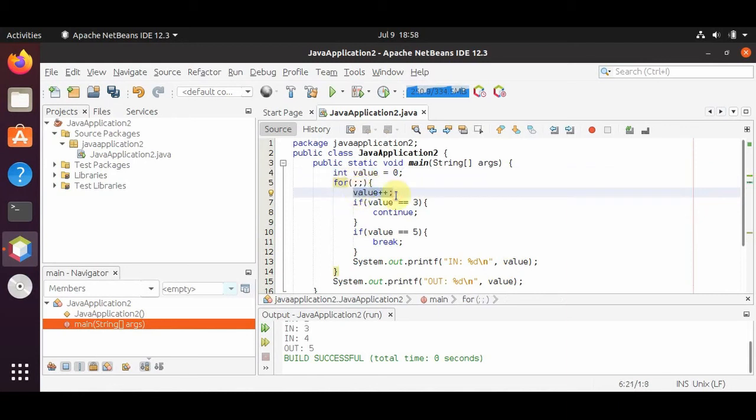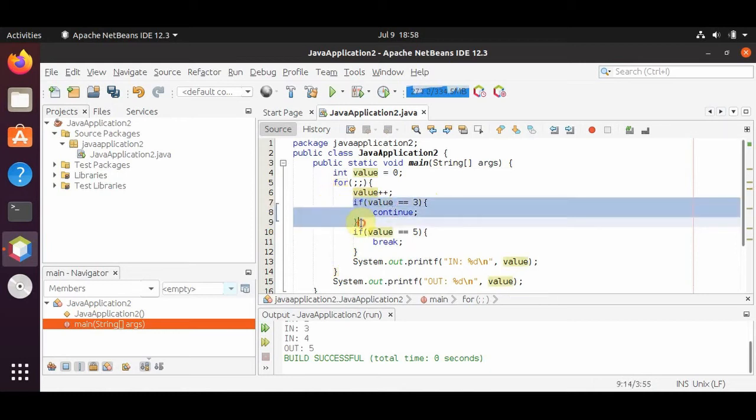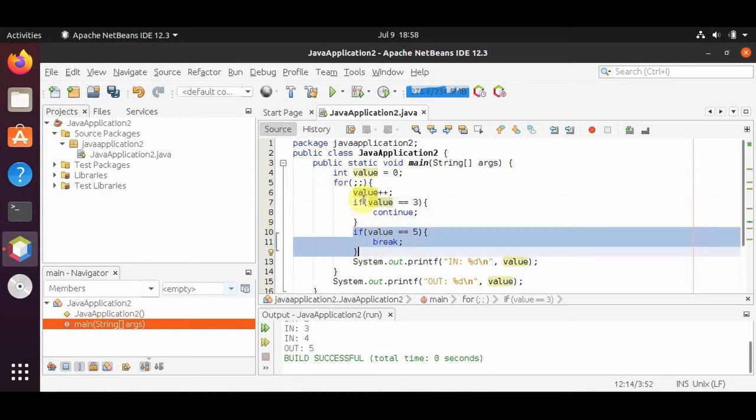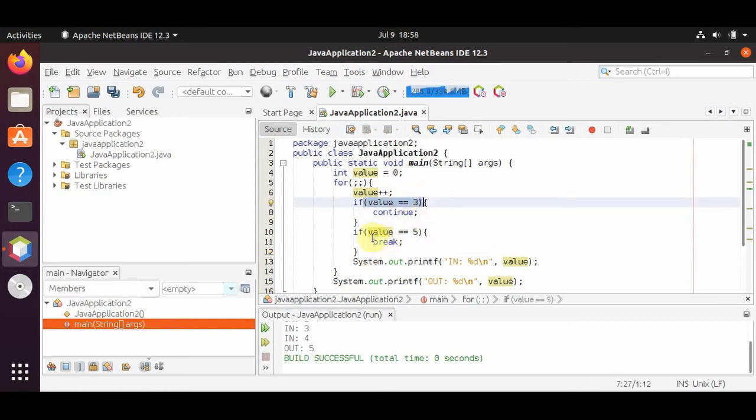Plus plus, 1. 1 does not equal 3, 1 does not equal 5, and right here we're checking both ifs because the end of this if block is right here. Then we start a new if block. So we will be checking this and we will be checking this. This is not an else if, so we will be checking both.